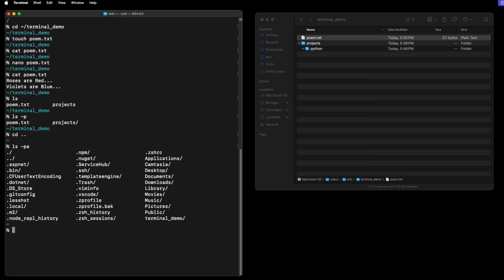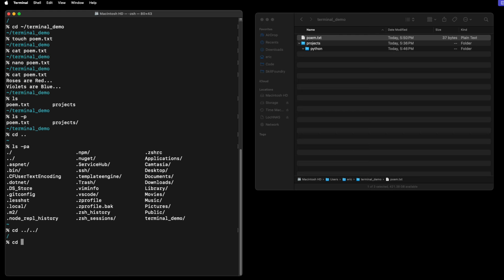And before I move on, you may have noticed that I did cd .. to go up a directory, and you also see this / and .. Those dots, if you see 1 dot, it means current directory. If you see 2 dots, it means there's a directory above. So technically, since I'm in my home directory, if I wanted to go up 2 levels to the root, I could do cd .. that goes up 1 level, then .. to go up a 2nd level, and now I'm at the root. So you could do some really cool stuff with this.